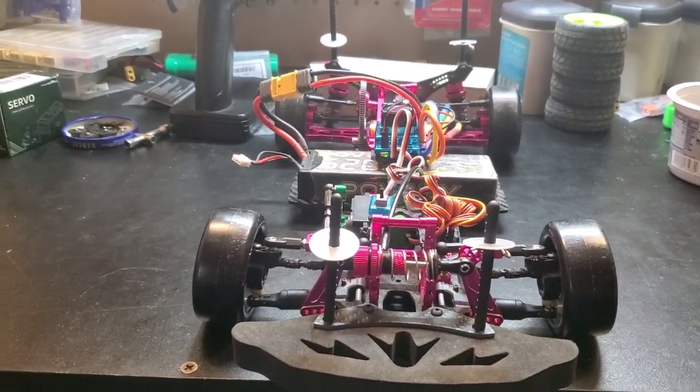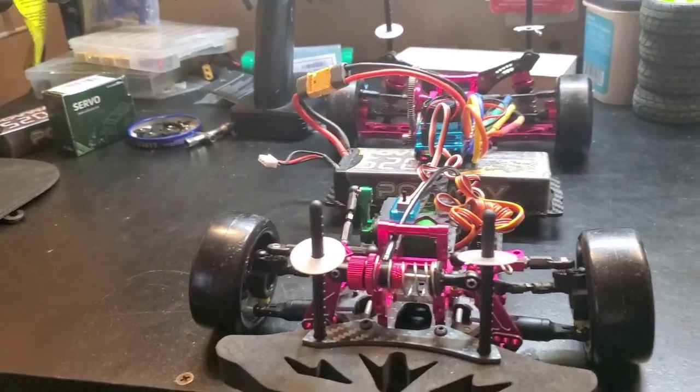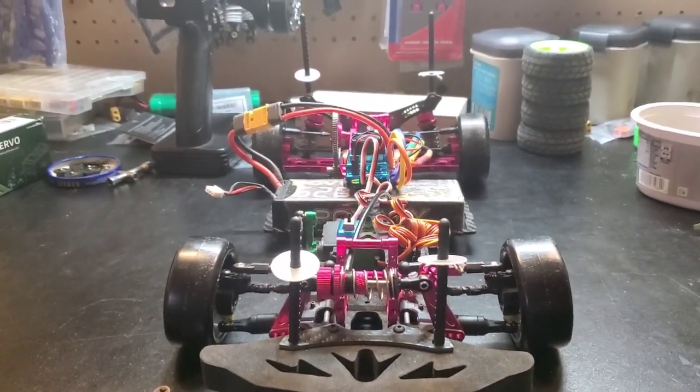On the next episode, I will write out everything and let you know how much I'm into this car for and approximately what it'll be priced at for a simple budget build. And I do have some more upgrades coming for it. They will be here soon.